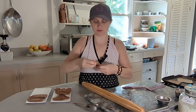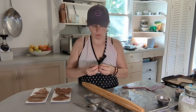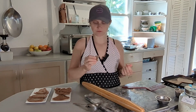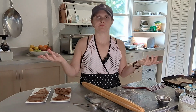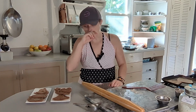Okay, and then here's the butter. I also read that a lot of people will dip this into their chai tea. There are a lot of uses for it. Breakfast, lunch, dinner, snacks, all of that. All right, butter. That's really nice too. I like them both a lot.